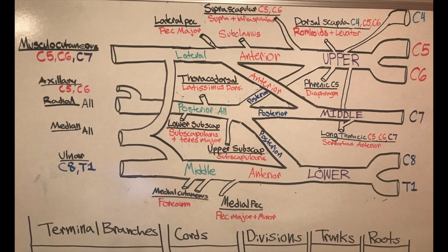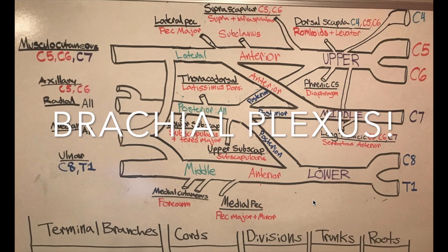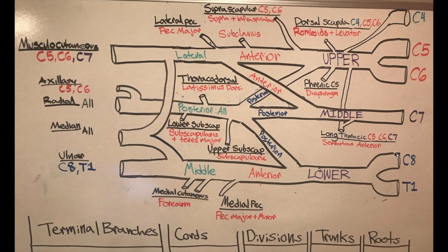Everybody's favorite part in MSK — the brachial plexus. It was very important to be able to draw every single part. St. George pounds this into you: be able to draw the brachial plexus. That is 100% true, because you need to know that if something is going wrong at a certain point, it's going to affect certain nerves, and the outcome will differ downstream. I would try to knock out little pieces of information one by one, slowly progressing through this until I could draw the whole entire thing from memory.